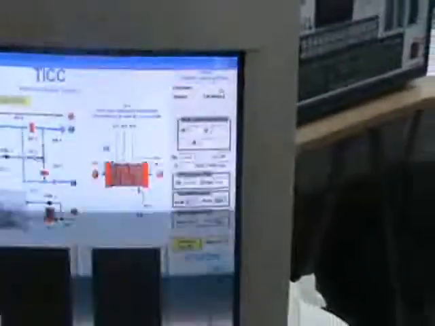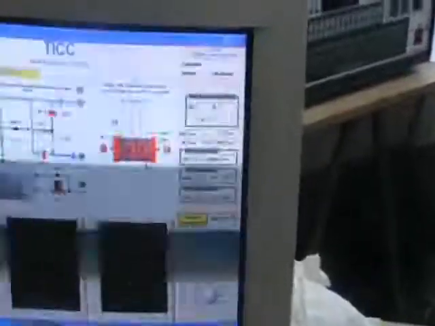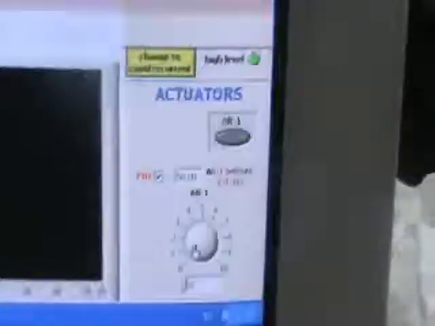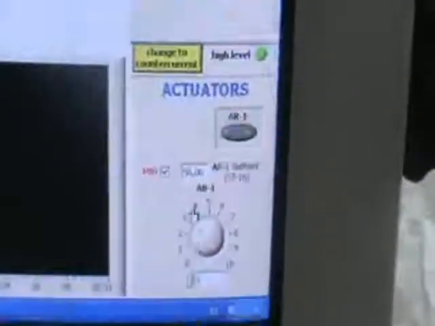You can see the constants we're working with, and we can see some calculations we make, such as heat transfer, effectiveness, and Reynolds number. We can also change if we are working in parallel or in counter current. And we can also run a PID on the temperature in the tank and regulate the flow of the warm circuit.